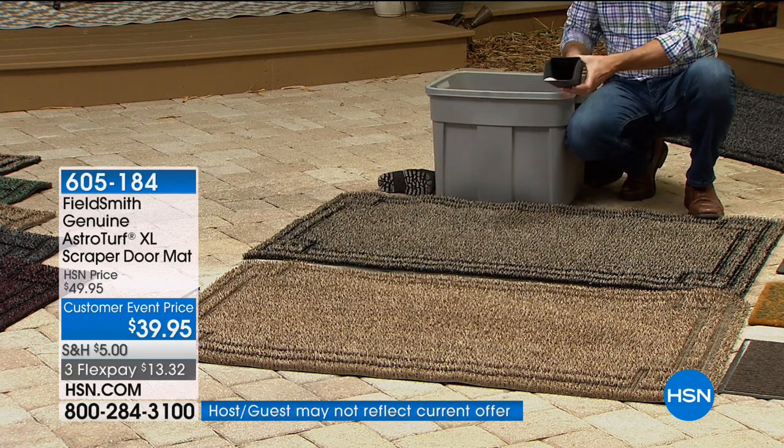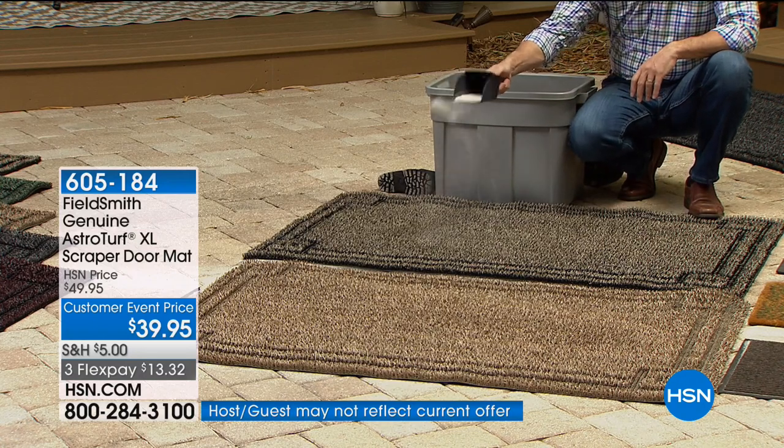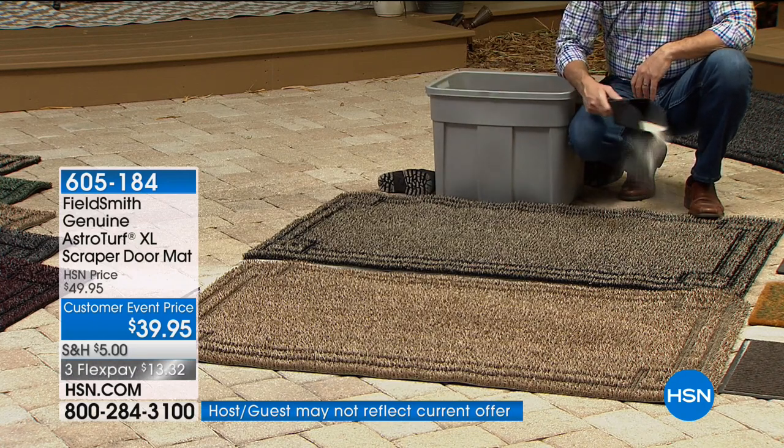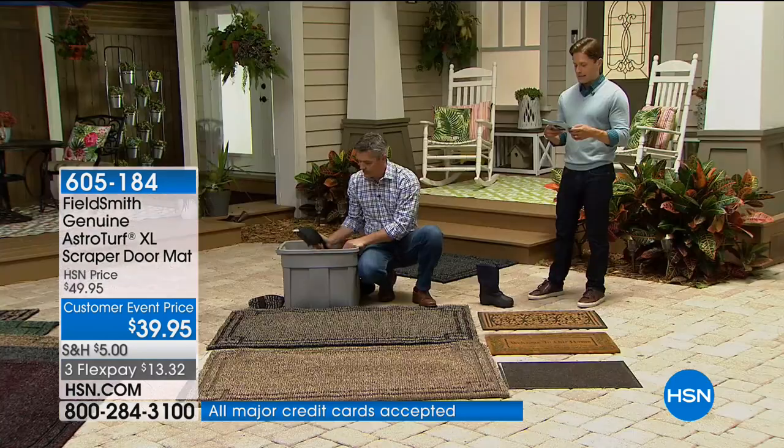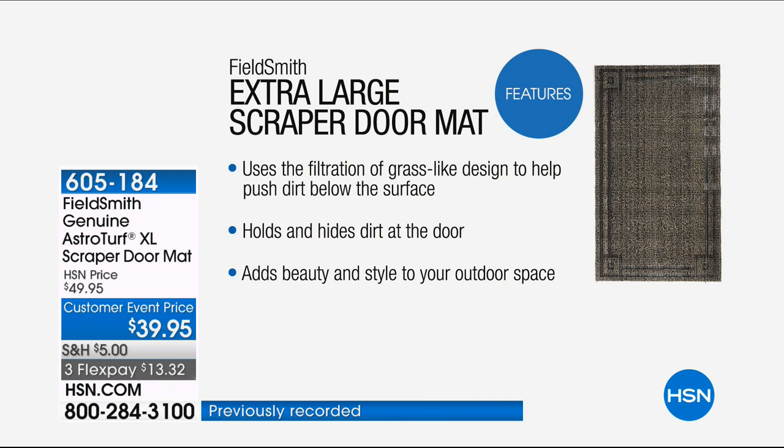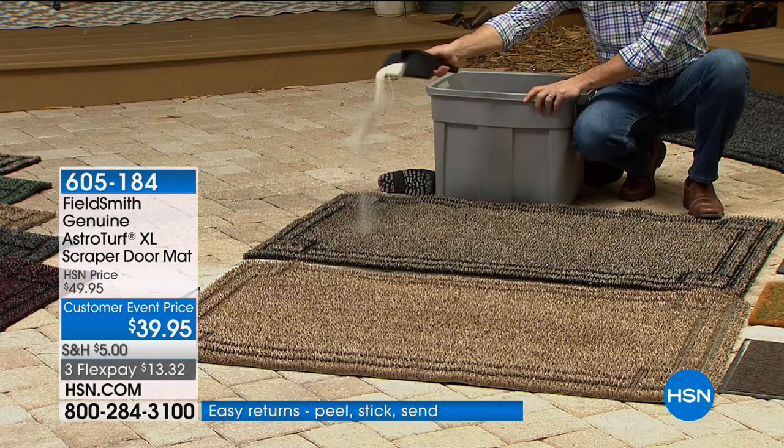The mats you just saw in that video, you're getting basically 3 times the size. This is a 3 foot by over 5 foot. It's a huge mat that you get today when you buy the extra large model. So it does cover a double doorway. It does cover a large sliding glass door. It does cover a big swath of space in your garage so that everybody, the dogs, can't miss it. The cats can't miss it. The kids can't miss it, so that nobody carries a mess into the home.